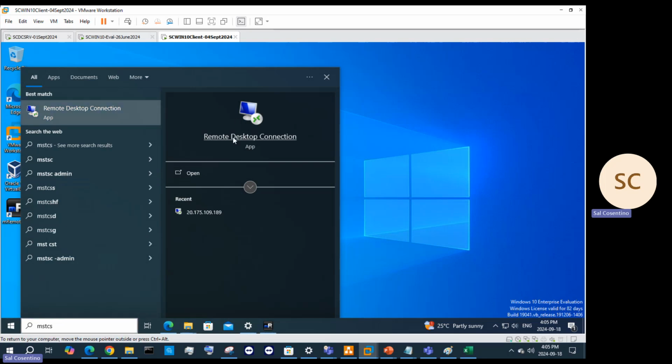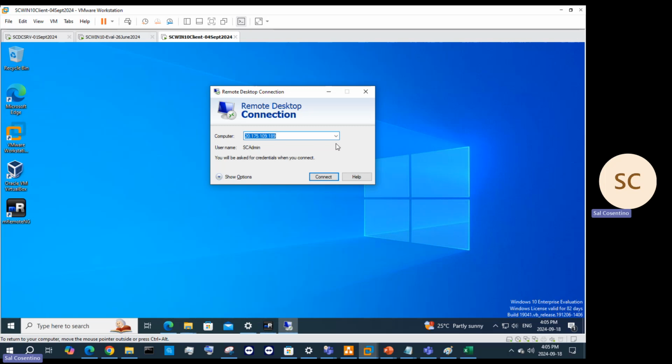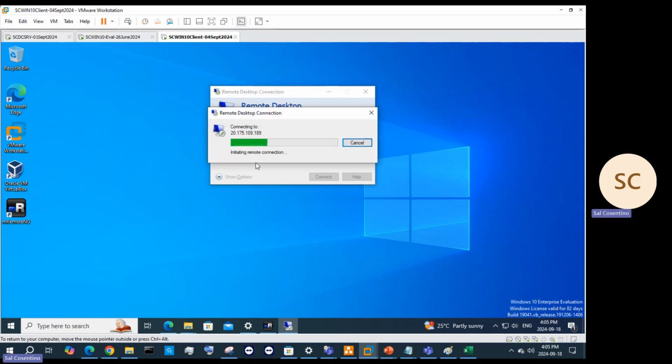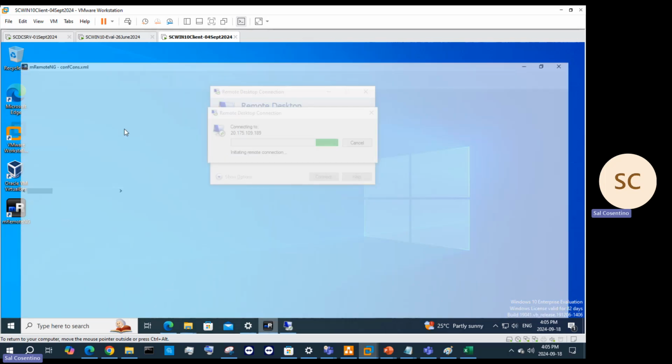But here's the Remote Desktop Connection, and then we'll connect with that machine. And we've gone ahead and connected that remote machine.